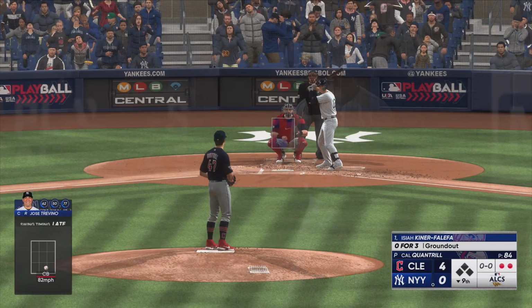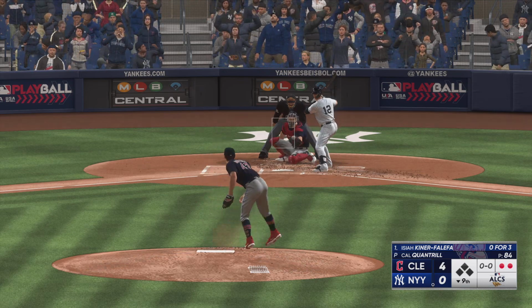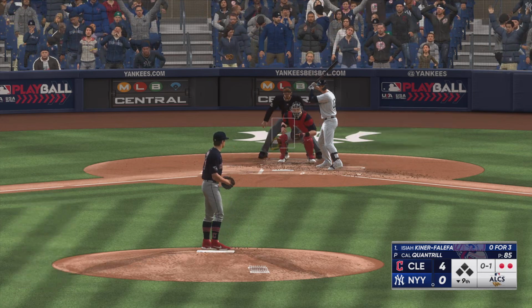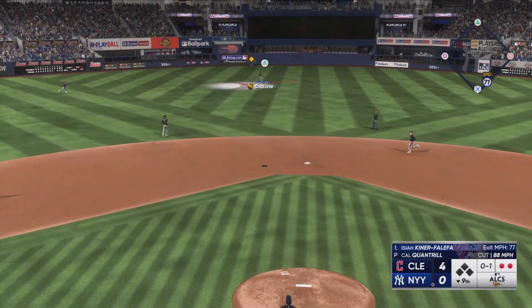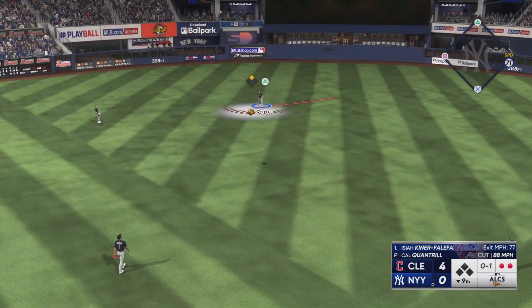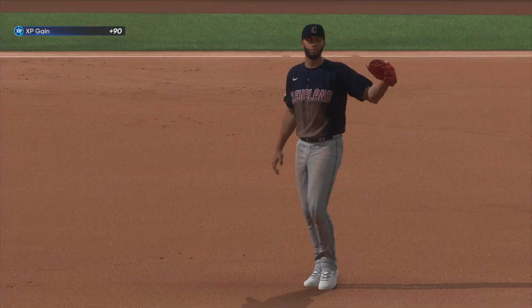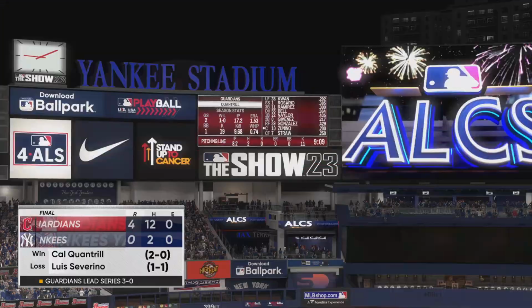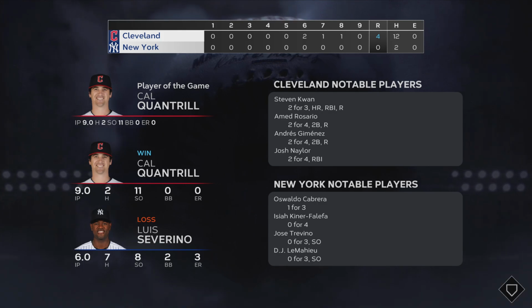Well, he's doing a nice job of keeping the ball out of the air. Lets the defense work behind him with another ground ball. Good execution. Oswald Peraza stands in now and watches strike 1. That's out to center field. Straw has a beat on it. And that'll do it. The Guardians get a shutout on the mound. So, as the numbers show, a great performance on the mound in this one. Absolutely, and that really set the tone from the beginning. A fantastic effort.